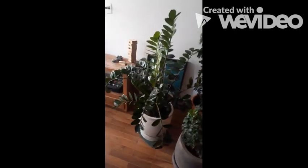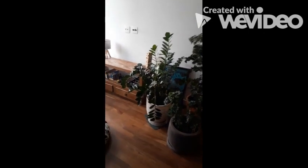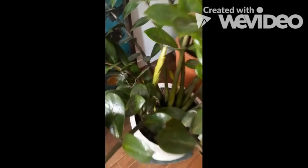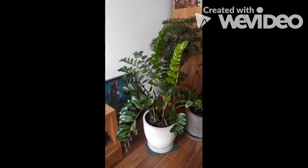This plant here, PYP5 — this guy here, I don't know if you recognize it — but this used to be in our classroom. Thank you, João. Doesn't it look good? Look at this — these parts are all new. These parts have shot up here, this part is new. Look, you see this little guy growing in here. So that used to be in our classroom; it's in Mr. Lawler's house now.